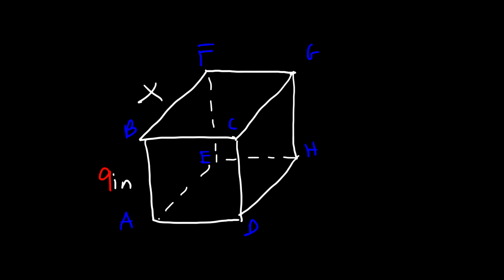So first, let's calculate the distance between A and H. So if this is X and this is X, let's call AHL. So we can see that L squared is X squared plus X squared. And X squared plus X squared is 2X squared.